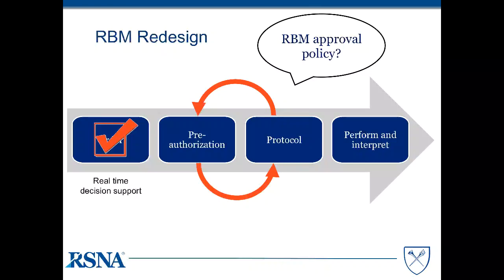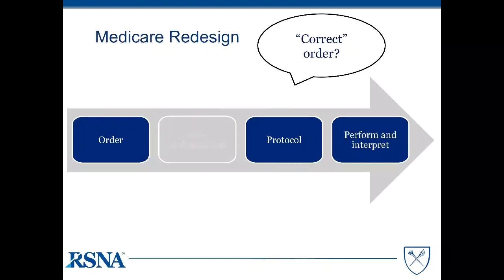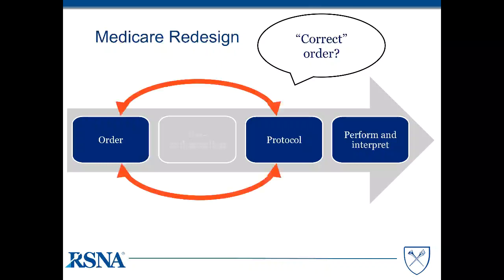The best solution, of course, is to utilize real-time decision support and get this right in real time, just in time, when the clinical decision is being made. Ultimately, the goal is to get as much of this chain front-end loaded to the left at the time of the order or quickly thereafter. Now, this all applies just as well in a Medicare environment when you don't have to deal with pre-authorization. The best way to fix incorrect orders is to not have to fix them at all, meaning getting them right up front. Again, vetting an examination and protocoling it in real time or near real time.